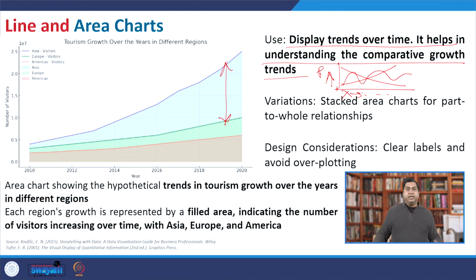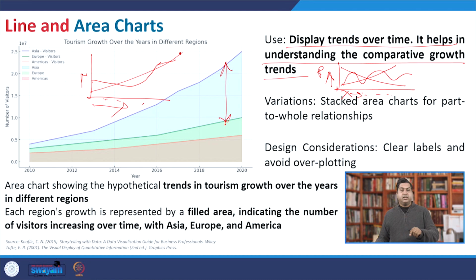Another good example, if you love to watch cricket matches: whenever they show the scoring pattern or the run chase map, you can observe that on the x axis they give the number of overs and on the y axis the runs. Maybe the first team scored something like this, and the second team started high, then low. This gives you a comparison of the totals they are making in each over.